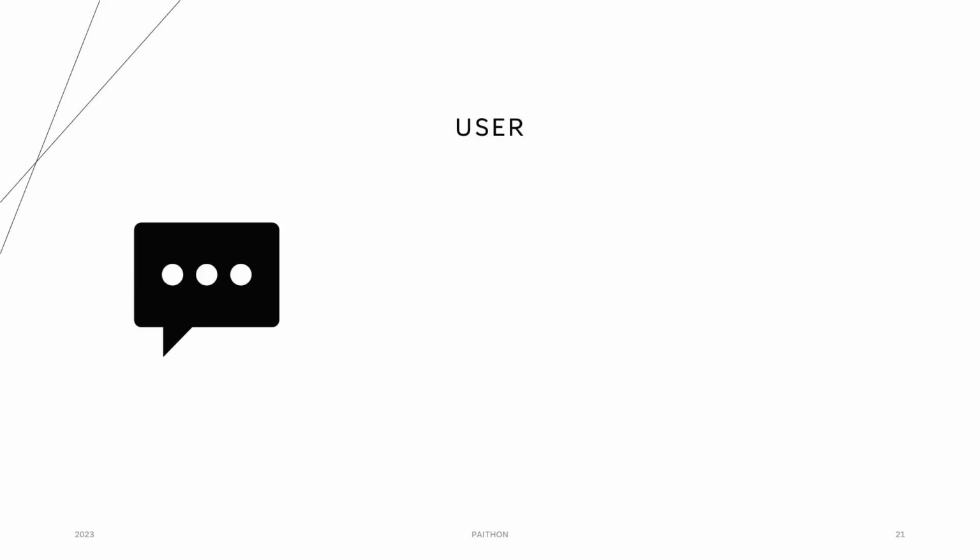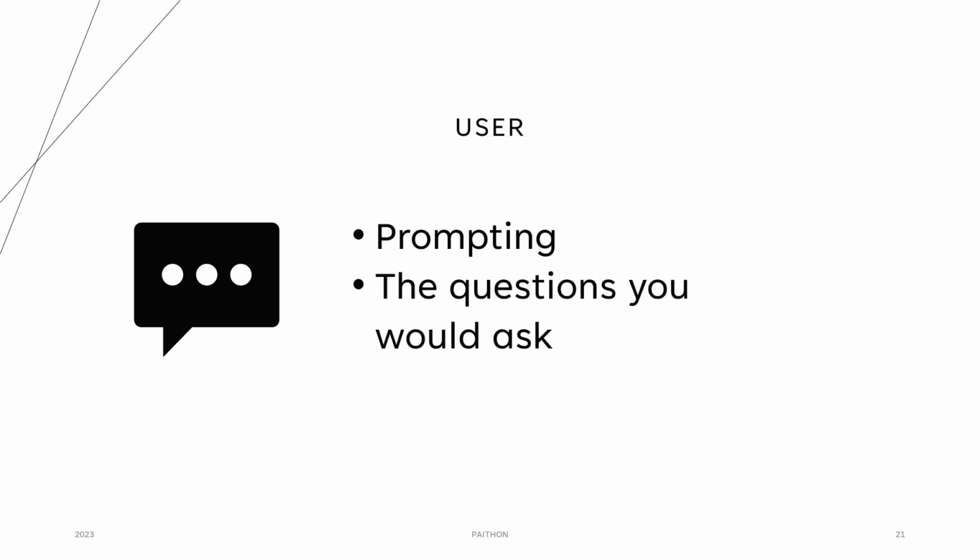Okay. So the second role is actually the user role. What is the user role? The user role is normally what you just prompt to ChatGPT. In this case, it's actually just the questions you will ask. So maybe you can try to use the prompting techniques I've shared with you all earlier in the user role.